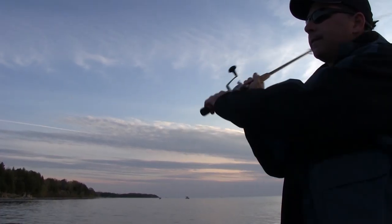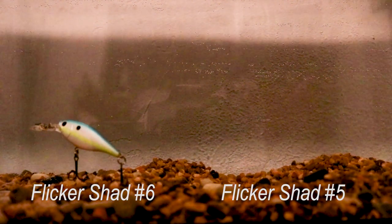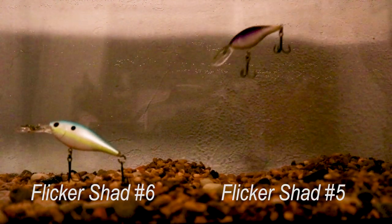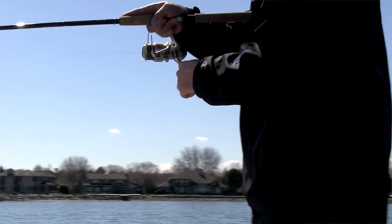The number six size Flickr Shad is a very unique crankbait that I only use in one specific situation — and that's when I'm casting. What makes the number six so unique compared to the other sizes is that it actually suspends, unlike the five, seven, nine, and the rest of the series. When you're casting, the ability to pause that bait — whether coming off rocks, ripping it through emergent weed beds, or any environment where you might have a walleye following — and hover it there for a second will trigger a lot of bites. Think about how we use suspending jerkbaits early in the year or in summer: jerk, jerk, pause, or reel steady and pause — that triggers bites. It's no different with the number six Flickr Shad.